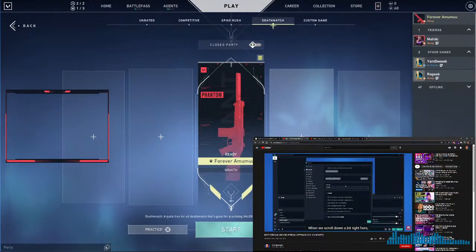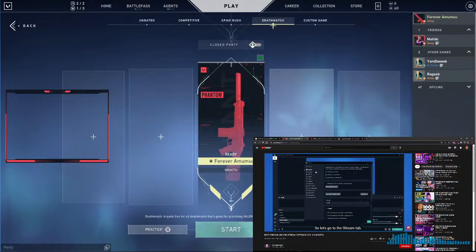When we scroll down a bit, right here you see that you can also enable automatically record when streaming, and this is something that a lot of people ask me, if you can record while streaming, and yes you can. You can record and stream at the same time, but remember that if you have a slow computer and your computer is already struggling to stream and game at the same time, if you record at the same time too, you will probably get a crash. So make sure that your PC can handle it, but if it can, then yes, you can record and stream at the same time, and by checking this box, you will automatically record when you go live. I will disable it right now, and then this is not for the performance settings.